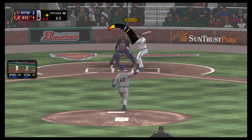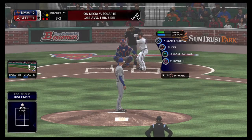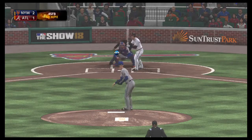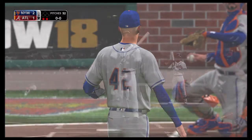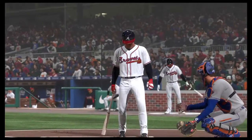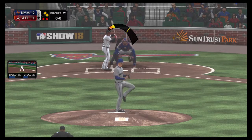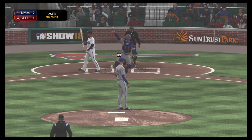Here now the 2-2. Doesn't get the zone. Count full now. All right, 3-2 count with 2 outs. The runner on first will be moving, so we'll see what happens. There are a lot of possible outcomes with this kind of play. And a good at-bat that time as he lays off for ball 4. And as a result, that'll move a runner up into scoring position now with 2 away. Fastball in there for a called strike.